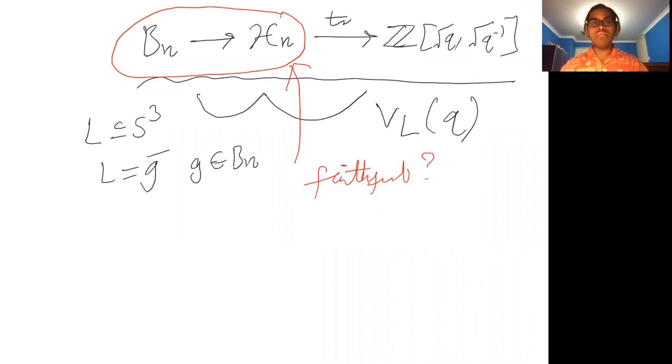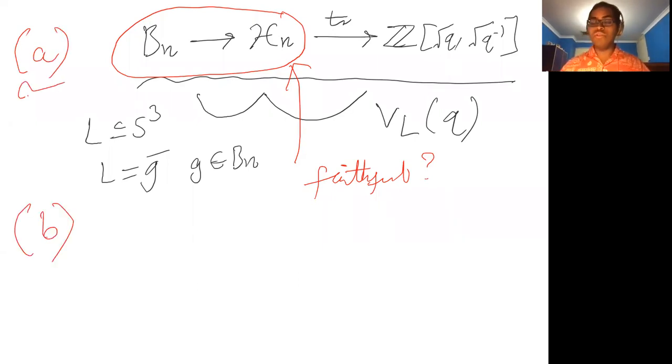And second of all, because I explicitly characterize the entries of this representation, we can get an explicit characterization of the trace, and therefore a formula for the Jones polynomial of generic closed 4 braids and all closed 3 braids directly from a braid word. So this is forthcoming work. The faithfulness result is already on the archive, and this explicit formula for the coefficients is forthcoming work. In general, it can be quite difficult to find the Jones polynomial from a braid word or a diagram because you have to apply an exponential number of Skein relations, but this formula is direct. So that's part A. This is related a lot to the unknot detection question.